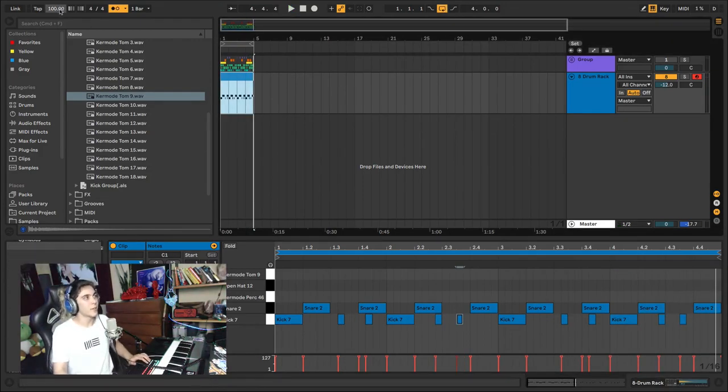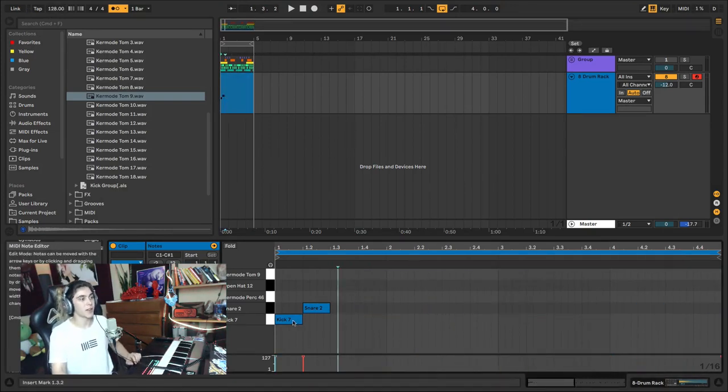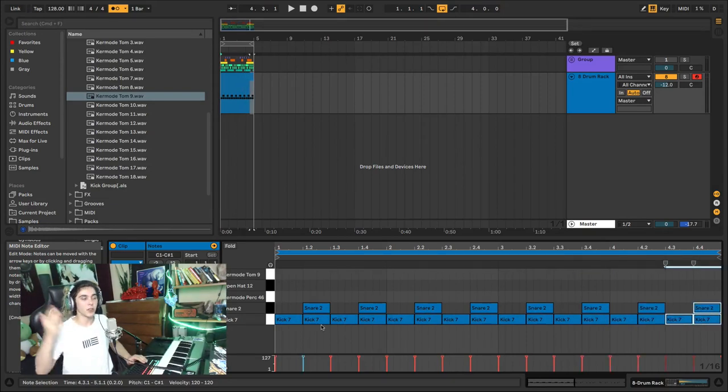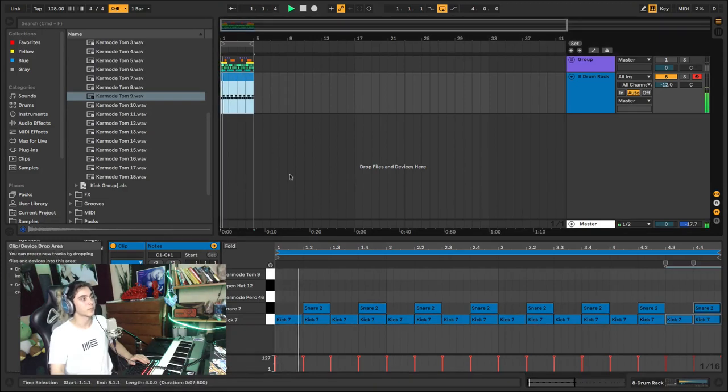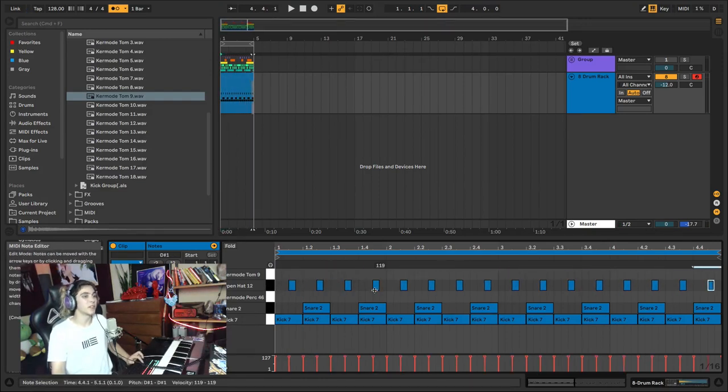Next, speeding up, we're getting past the 100, 110, 115 range. We start to get into more house tempos. So 120 to 130, typically 128 is going to be house music. Thankfully, this is super easy. Usually you're just going to have kicks on the quarter notes and then snares every other quarter note, and then usually a hi-hat on the upbeat. I know I said I wasn't going to put hi-hats in there, but it's pretty standard, so I feel like I can.